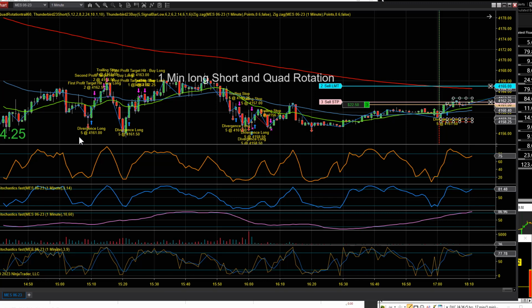So we started working on this to put on my laptop next to me and alert me when there was a divergence. It was just an alert, like the quad rotation was. Then I set up the buy and the trailing stops. All those parameters give you at least a little strategy based on the divergence.